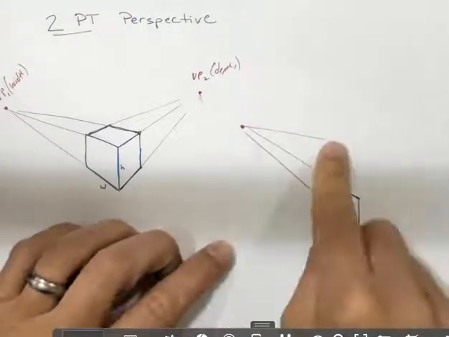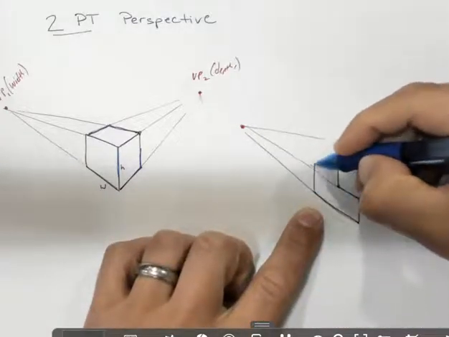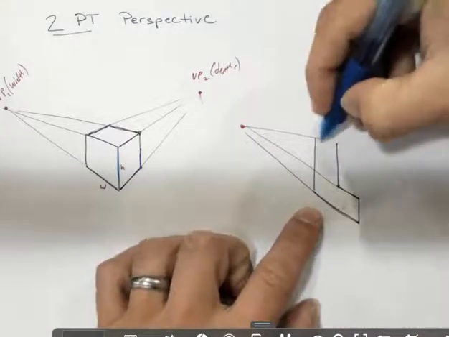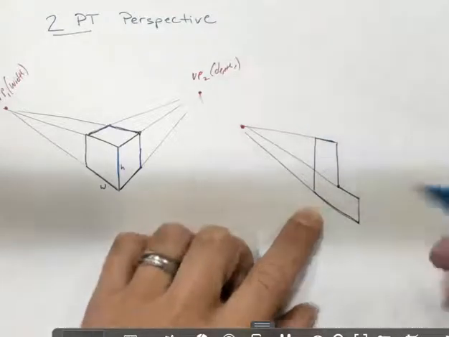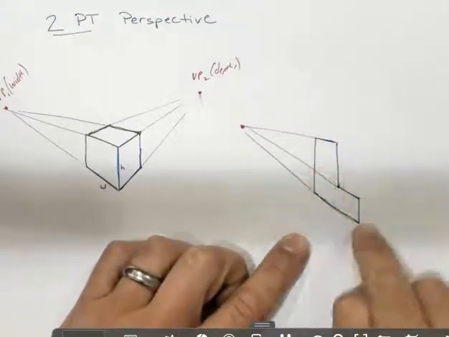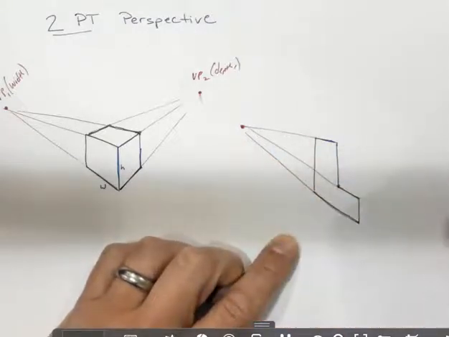And now another construction line to guide that width. Height's going to be vertical. This is the width here. All right, so now that I've got the front face, all my width edges are pointing to that vanishing point. Then I can get my second vanishing point, and this one will be for depth.